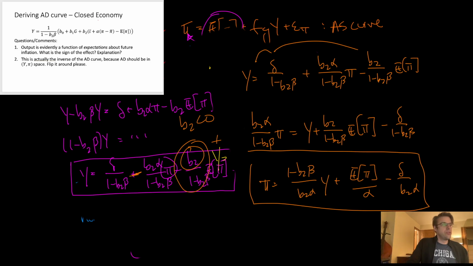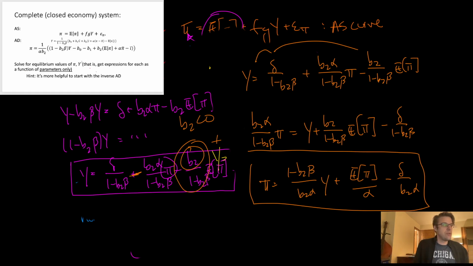And we can check in the slides to see how we did. So we have 1 over alpha b2. We have an alpha coefficient on expected pi. We should have an alpha coefficient on expected pi. Did I make a mistake? We have a b2. Where did this alpha come from? Ah, this shouldn't be here, right? No, it should be. We have a b2 here. Ah, yes, because I didn't factor through. Okay, look. So I didn't factor through this expression.